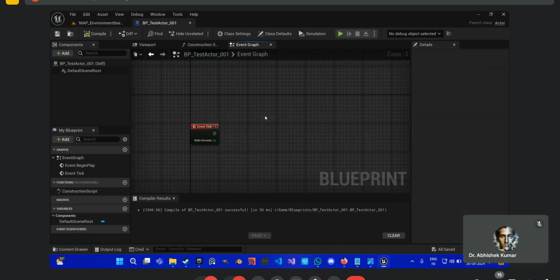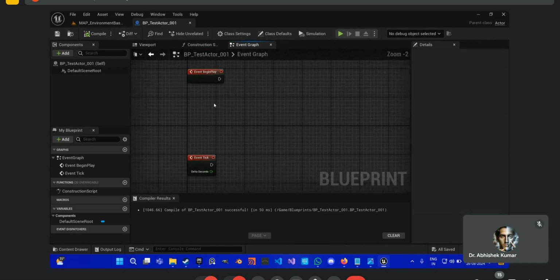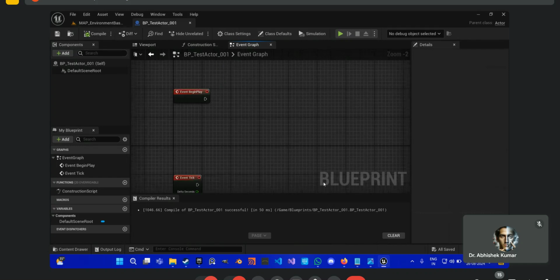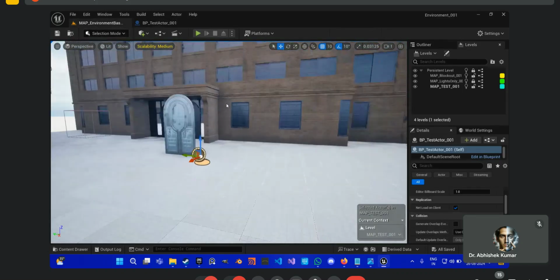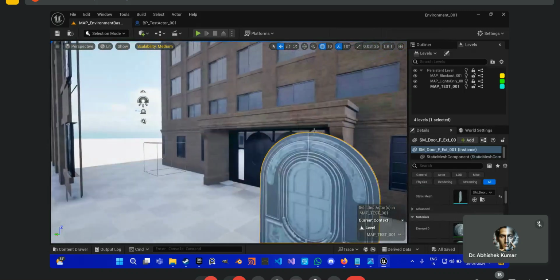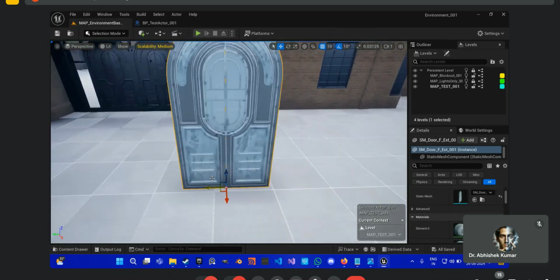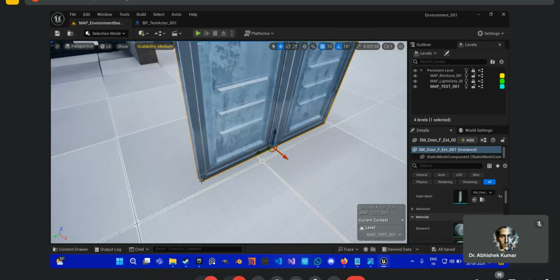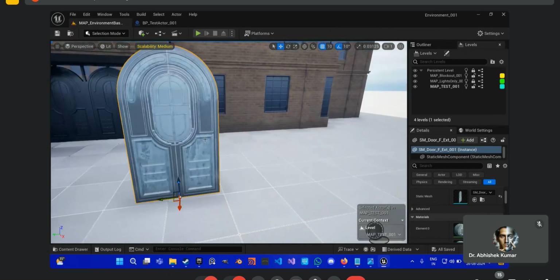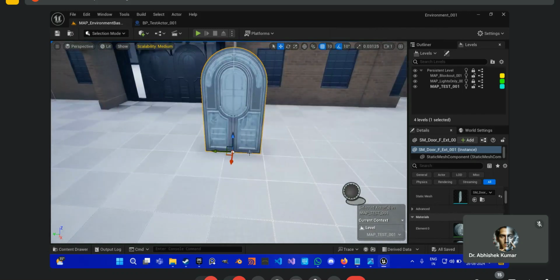Now again, I'm not going to go into the full coding thing because that is quite difficult if you ask me, especially when you are a beginner, and I think we have already covered too many things. So I'm going to do a very basic interaction. Let's say with this door, there is some light on it and it turns on when the player goes near it. I wanted to make this an openable door, but for that I'll have to change a few more things, like move the pivot and make these two doors separate objects. That should not take too much time, but let's make the first thing happen when we go near the door.